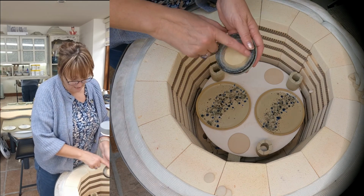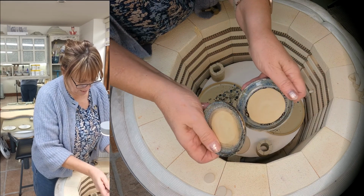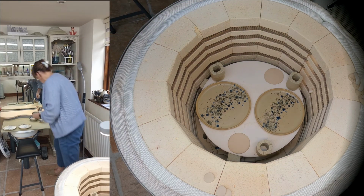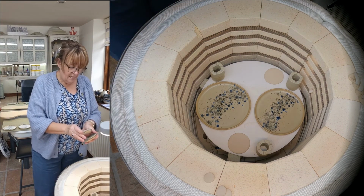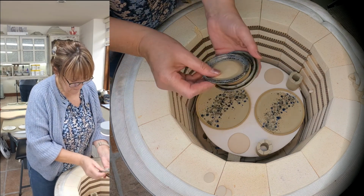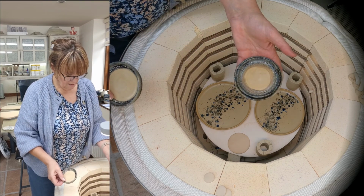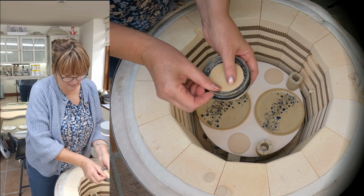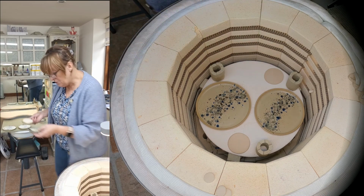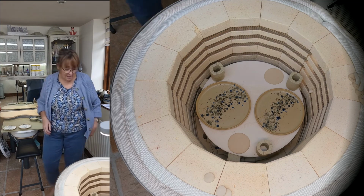Yeah, I'm not too keen on this circular line on it, personally. But they've worked well throwing them on the wheel. I'm thrilled about that as well. So there I've got three little dishes. They're not supposed to be stuck in because they don't stack. Two of them stack nicely. They're not supposed to though. They're just playing. But they're flat, they're circular, they're uniform. They've got no warpage, they've got no cracks. That's a lot of tests that have worked really well.